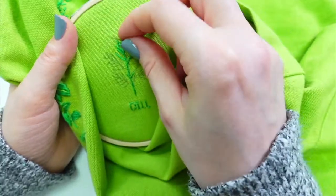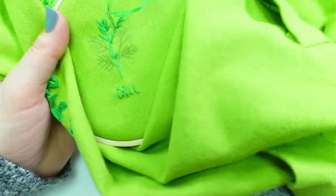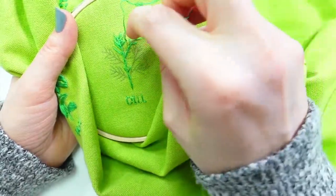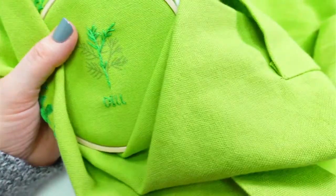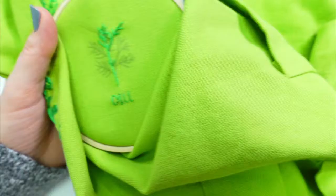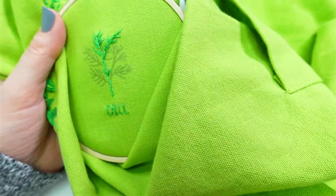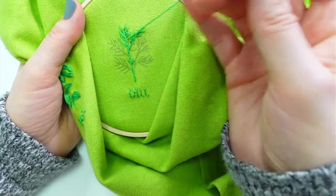This fabric has a lot of texture to it, so sometimes it's a little difficult for me to make out the line for sure. From far away, everything looks fine, but close up, it gets a little bit more difficult for me. All right, this guy has one more filler here, and there's some on the other sides that I missed.